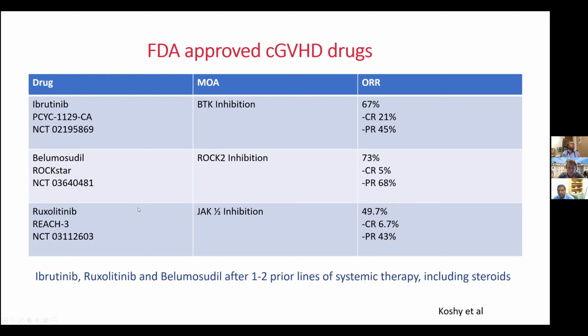I spoke to you earlier on, ruxolitinib approved for acute GvHD. In the last 6 months, it's also been approved for chronic GvHD. Again, the rate of CR is close to about 50%. Most of these drugs are approved for people who failed at least 2 or more lines of therapy, but these response rates suggest there is still more that's needed to optimize this field.